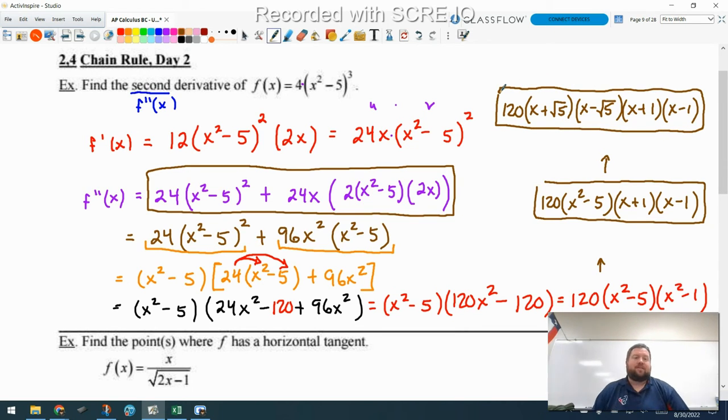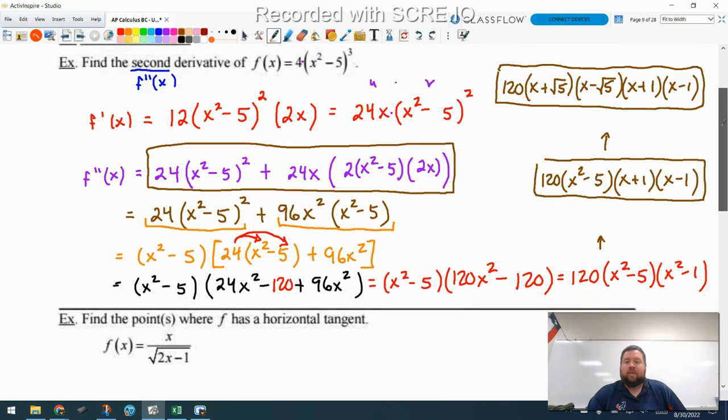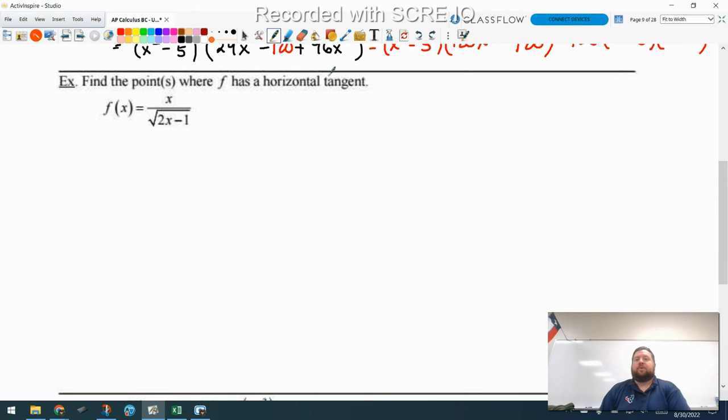Okay, so just depending on the context of the problem, you may want to go all the way to this factored form because we can easily see what the zeros are of this second derivative. And that's something that you will need to be able to use in future problems. Okay, if the whole problem is just to find the second derivative, like it was on this one, we could have stopped right here. It just depends on what you're using the second derivative for. If that's the final answer, stop as soon as you can. If you have to use the second derivative to do something else later on, then you probably want to do some simplifying.